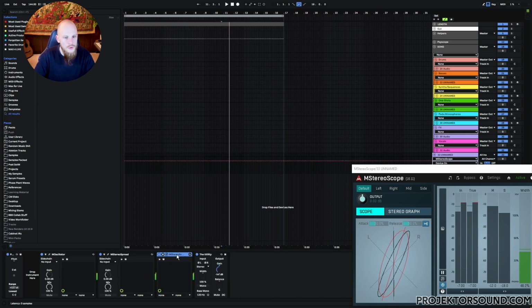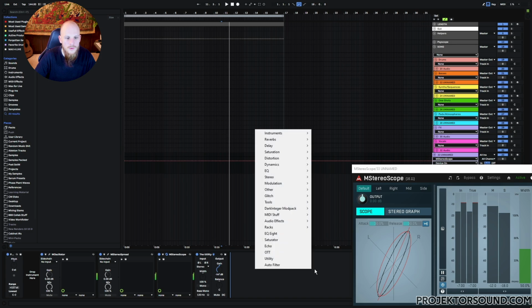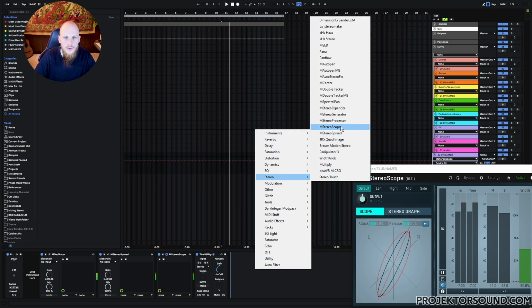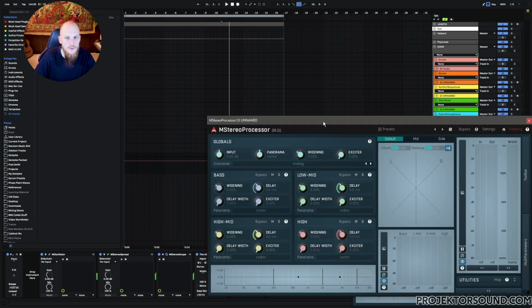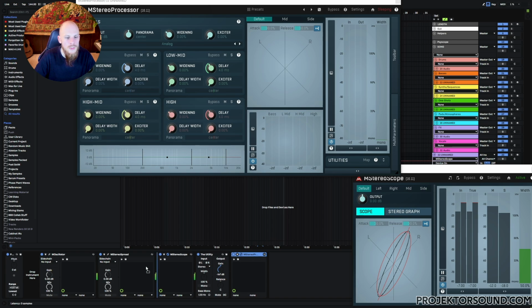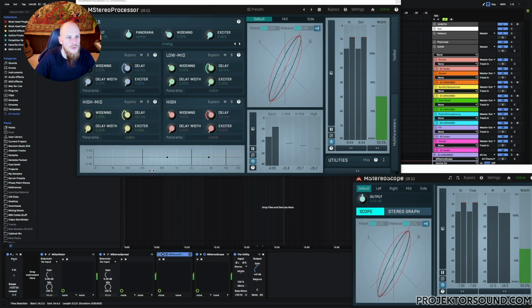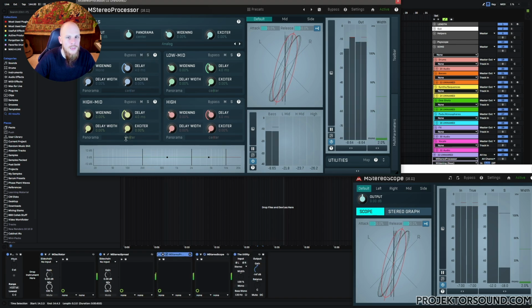Of course, another option would be to go with the multiband approach. We saw this plugin before with MStereoSpread. So we're going to have MStereoSpread here, and what we can do is load up the band here and just set the lowest band to mono. As you can see, even at 200 Hz, this is going to fully mono this. You can see we get an even lower percentage than we got with the filter.